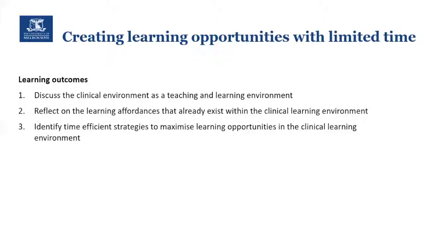So the learning outcomes for this session are to discuss the clinical environment as a teaching and learning environment, to reflect on the learning affordances that already exist within those clinical learning environments, and identify some time-efficient strategies in order to maximise learning opportunities in the clinical learning environment. I'm not going to tell you how to make more time, but I think part of today's session will be hopefully encouraging you to think about how you can maximise the time you already have and think differently about the activities that you do within that time.